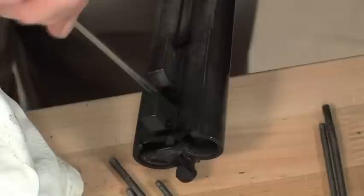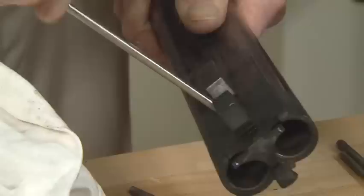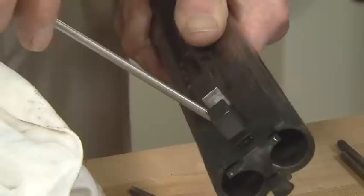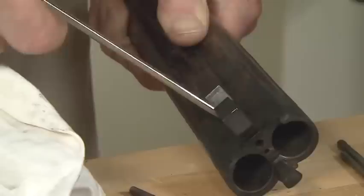You see, we've got a fixed cam on this gun, and we can't take the cam out, so we have to take the extractors out. Because every time you open the gun, the extractors will pop up, and it'll get in your way. There we go, and we can put the screw back in so we won't lose it.